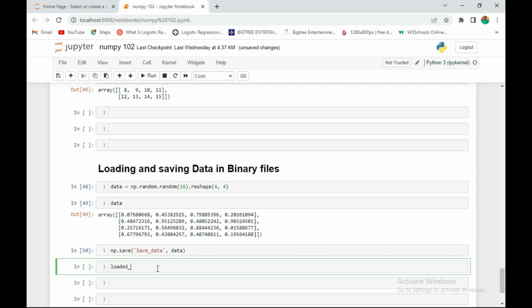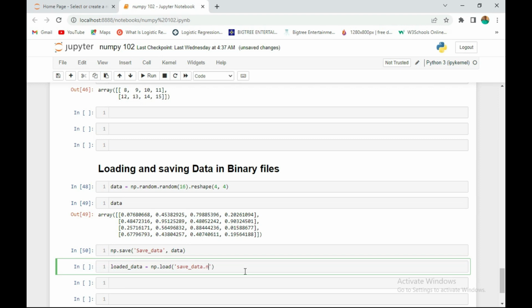So call it by the name you saved it with, save data, and as you are calling it, you call it with the extension .npy, which means NumPy. So now let's run this. Okay, it didn't throw us an error, means we are correct.